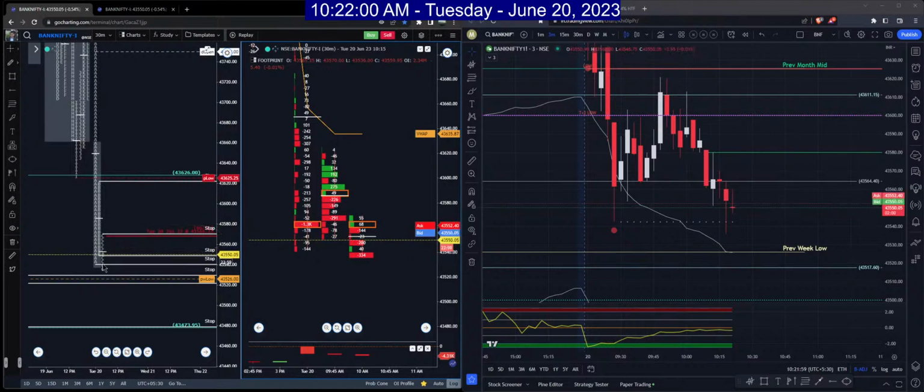Okay, so as the price has moved lower, I'm looking for price to tag the previous week low, because this is the zone where there is a lot of liquidity, and we are just a couple of ticks away from the previous week's low. So I'm looking for continuation, and failure for the price to take out the previous week low is going to give me some market generated information that we are running out of supply.